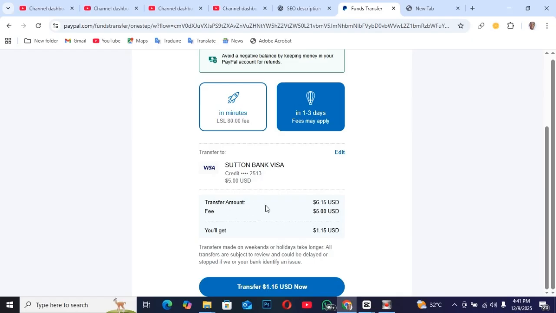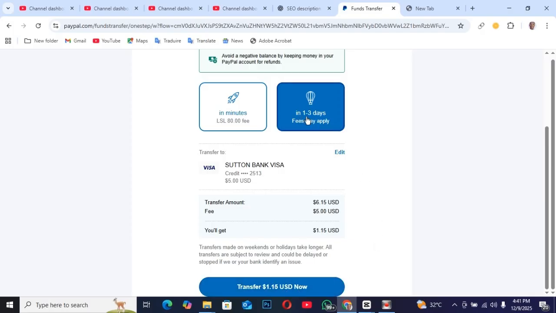You can see the total amount to be transferred is just $6.15, and then you have $5 as fees. Okay, so if you are ready to do that, you simply click on transfer.